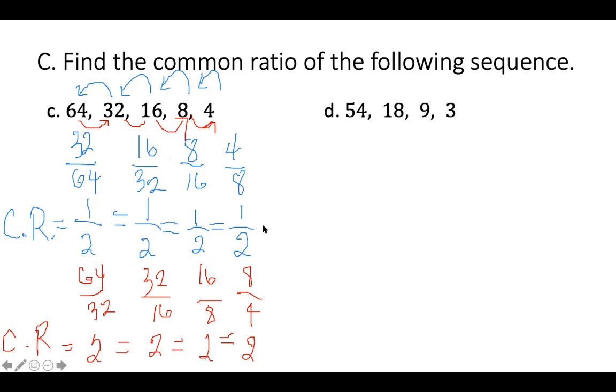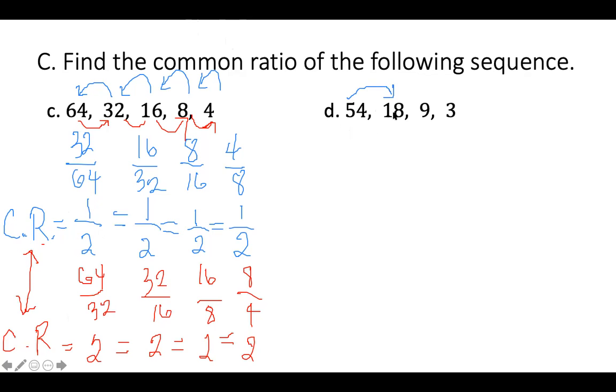All right? Now look at this. Look at the blue common ratio, and the red common ratio. Now they're just inverses, right? The inverse of 1/2 is 2, and the inverse of 2 is 1/2. All right? So you can use this first ratio to get the other value of the ratio. Okay? So in letter D, let's use blue here, and let's use this.